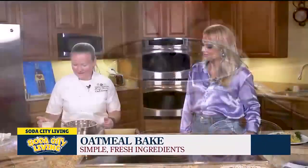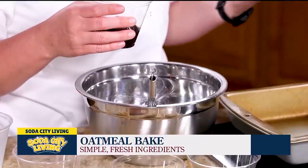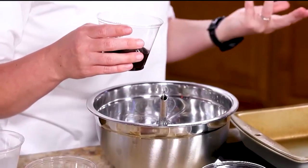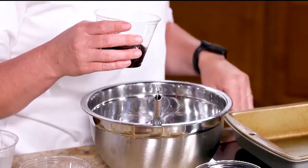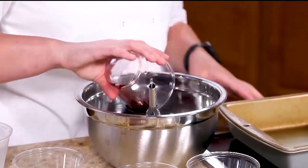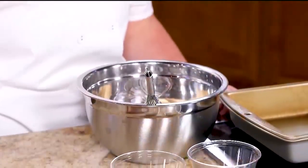And then we'll add our two cups of milk. Today I chose cherries — cherries are in season right now, but you could totally change out the fruit to whatever you would like, whether it be apples, mango, some fresh berries like strawberries, blueberries, or blackberries. And then some brown sugar, about a quarter to a half a cup depending on how sweet you like it.